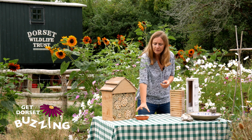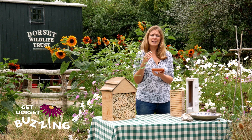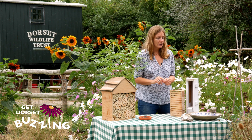Just before we go, there are a couple of other things you can do for bees in spring and summer. One is to make a little mud bath — just as you might make one for house martins, it's really helpful to make a mud bath for red mason bees in spring, especially in a very dry spring. Just mix up some soil and water — a great activity with kids — and leave it close to the bee hotel so they can use the mud to seal their nests.